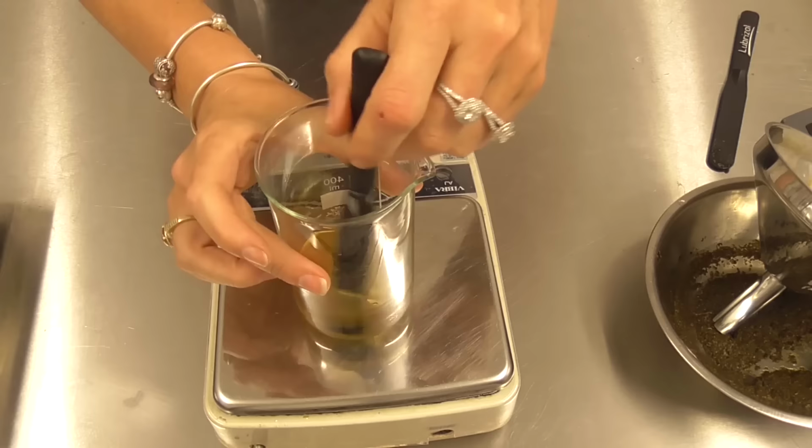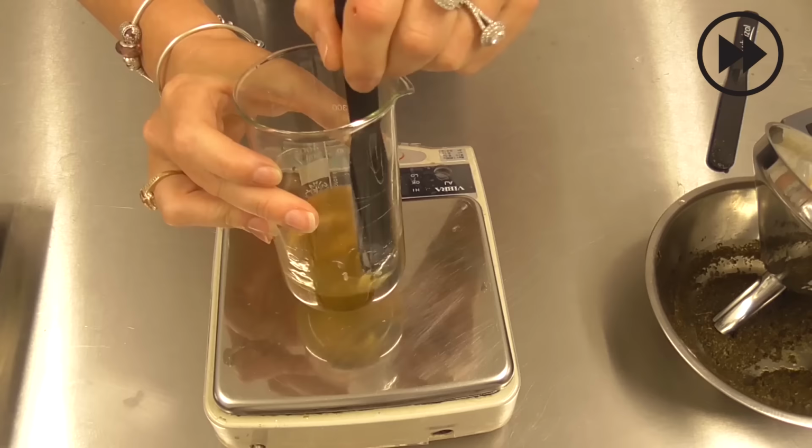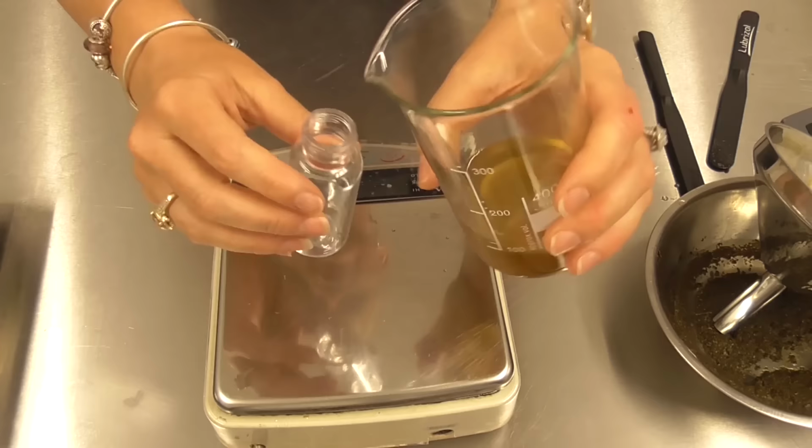Then we give it a stir. And we can pour it off into our storage packaging. So there we go. That is how you create extracts. So again, we have the cold process version using ethanol, and we have the hot process version using glycerin, both self-preserving without need for additional preservatives.